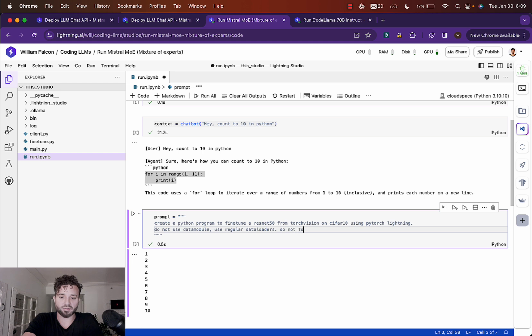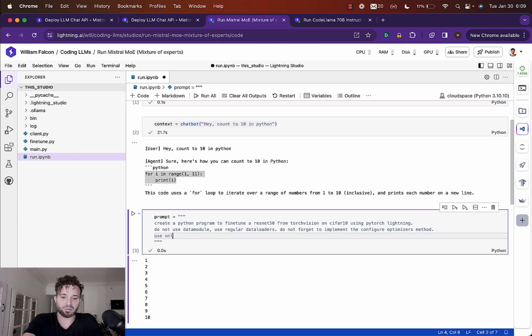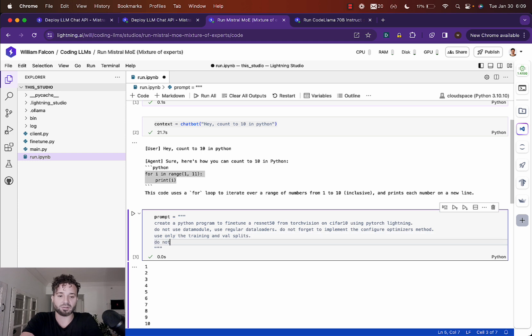Do not forget to implement the configure_optimizers method. Use only the training and val splits, and do not use a learning rate scheduler.